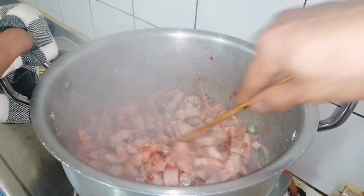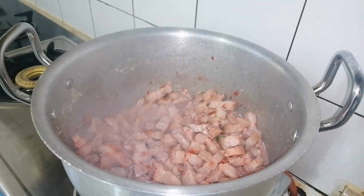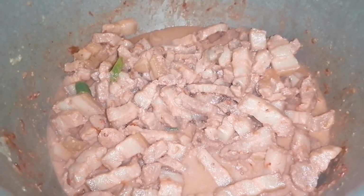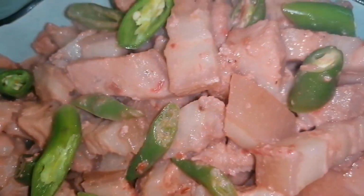So let's simmer it for at least 5 minutes. So guys, after 5 minutes, you're all set then. So guys, this is our finished product, our Bicol Express.